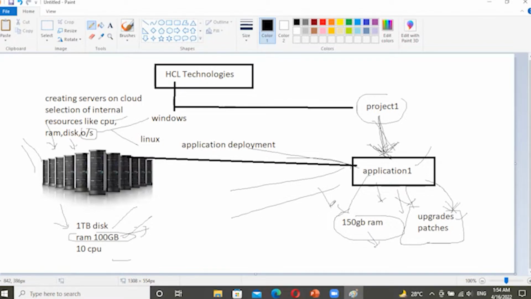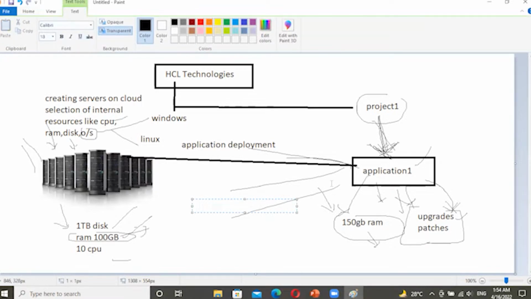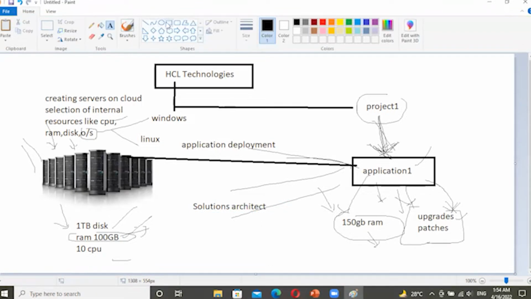So who will provide the solution? Who will provide the solution to upgrade the RAM? The person who is designated as a solution architect. This person will provide the solution to upgrade the RAM capacity up to 150 GB from the previous RAM capacity, which we were using, 100 GB, right?